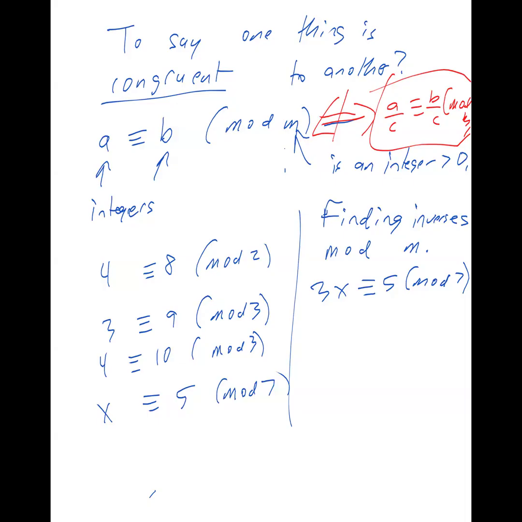What's the list of numbers from 0 up through 6 that would have different remainders if you divided by 7? That'd be 0, 1, 2, 3, 4, 5, and 6, right? Because 7 would have a remainder of 0 divided by 7, so 7 would be the same as 0. So x is either going to equal 0, 1, 2, 3, 4, 5, or 6. It's whatever number you can multiply by that would cancel out the 3.